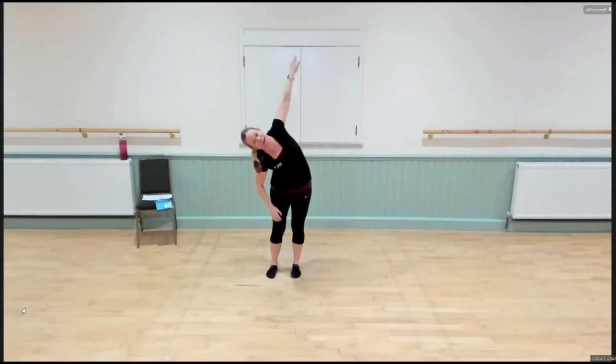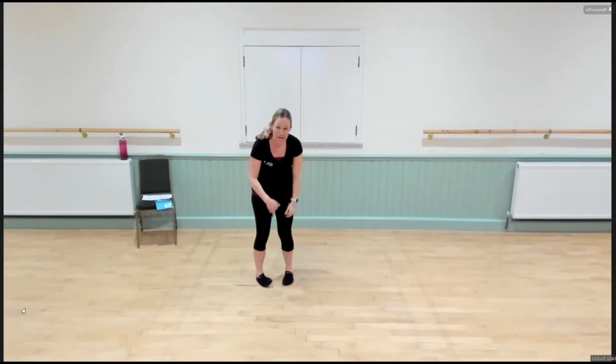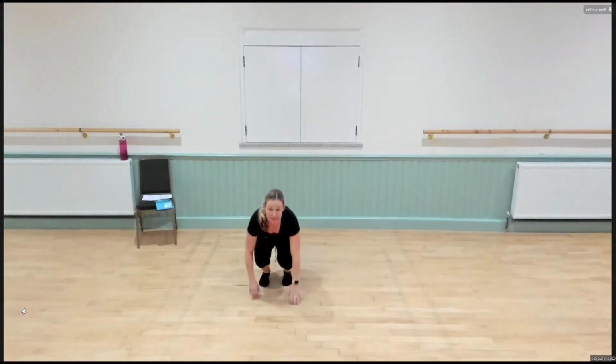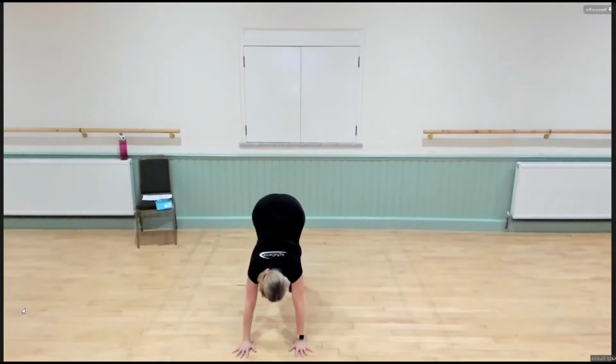on, swing back, swing forwards, lift yourself back up, lovely, drop the arm, drop your head, and roll it down. Bend those knees, bottoms down, walk out. Bottoms up, down dog.